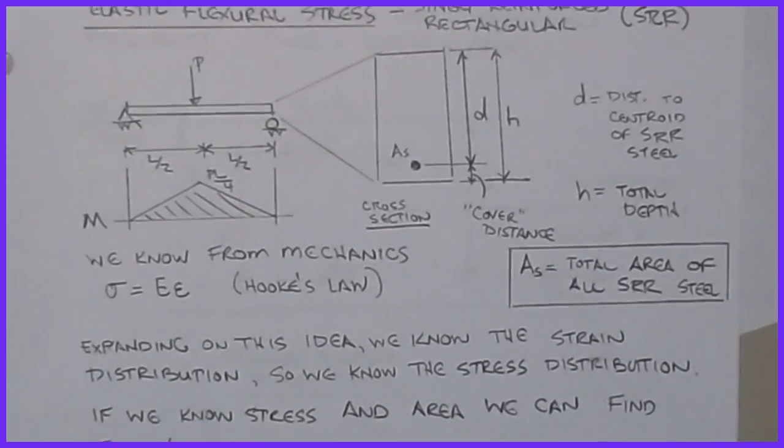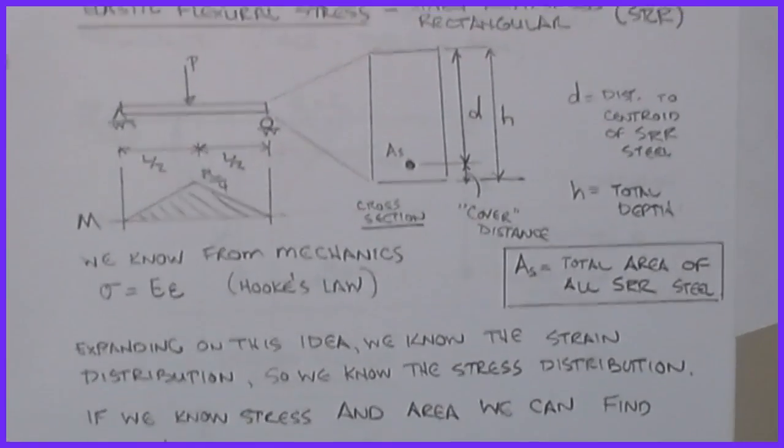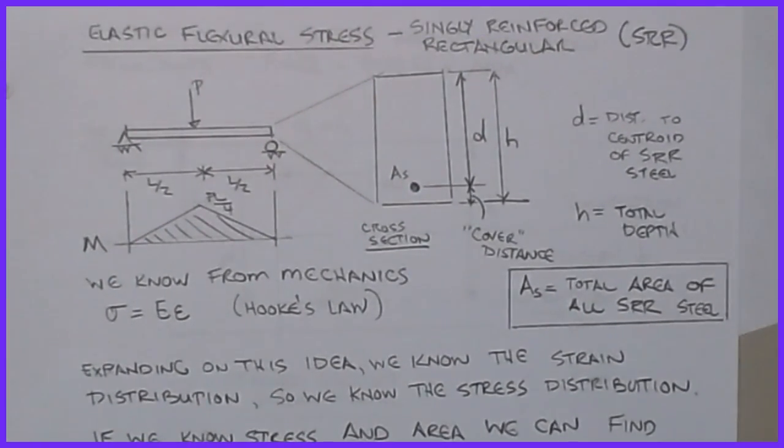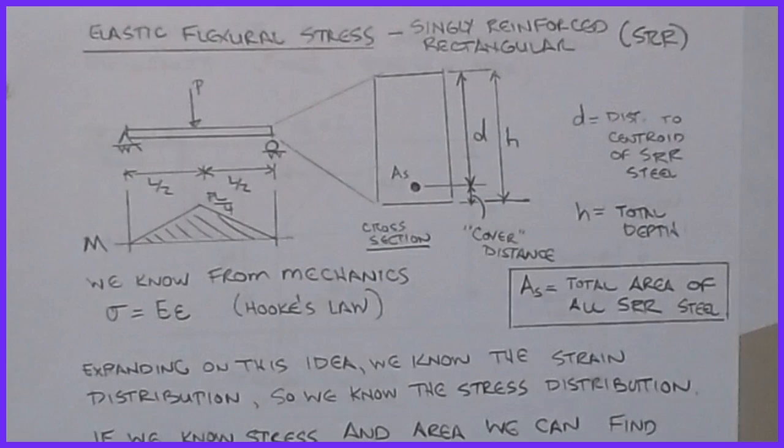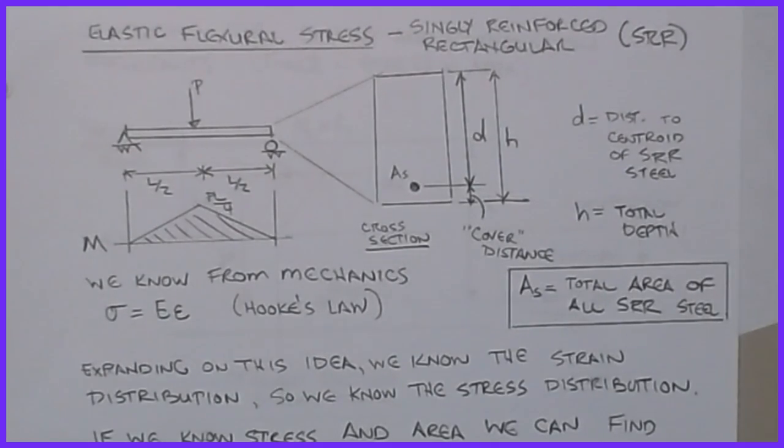There are a lot of different phases of life that a concrete member will go through. We have what we call the elastic flexural stress, which is everything that occurs up until a cracking point, and then we have an ultimate stress, which is what we typically use for our strength design calculations in structural design. So this one's going to focus mainly on that pre-cracking state.